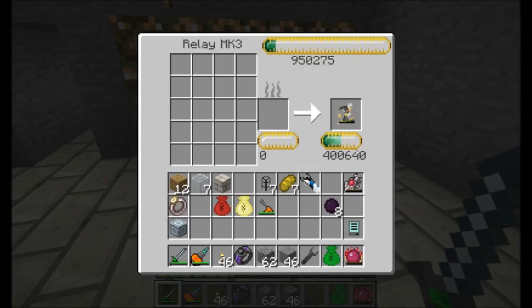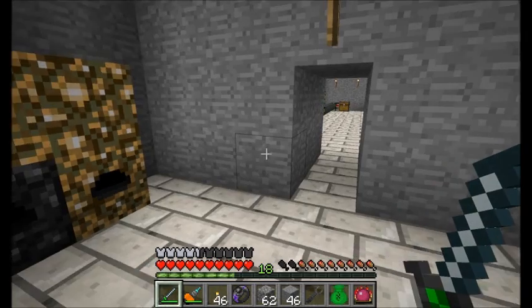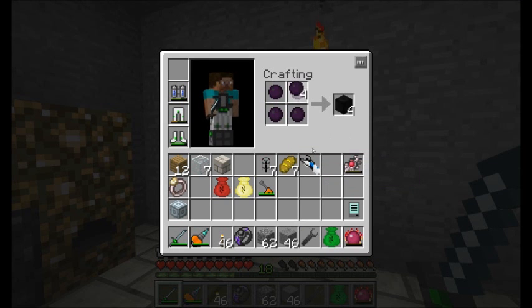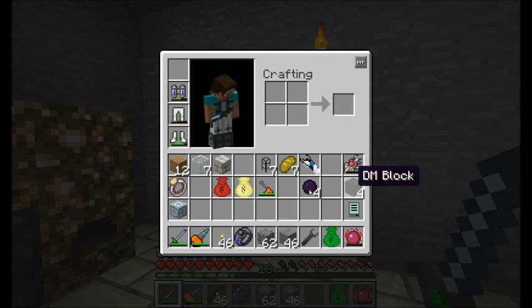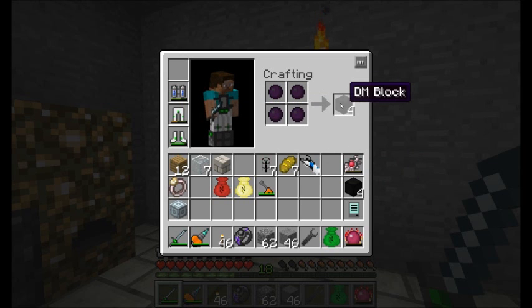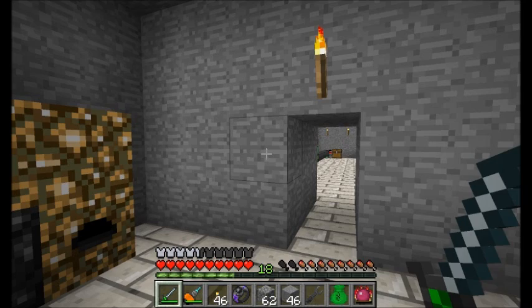I've got a good amount of EMC at the moment. I've still got more stored up elsewhere, so I'm not going to worry too much about this. Now, something to note about dark matter. If you put it in a square like this, you can turn 4 dark matter into 4 dark matter blocks. So a dark matter block has the same EMC value as a single piece of dark matter. Keep that in mind.